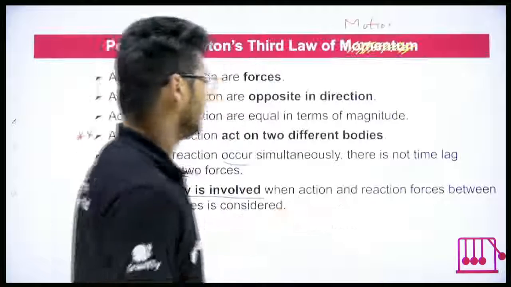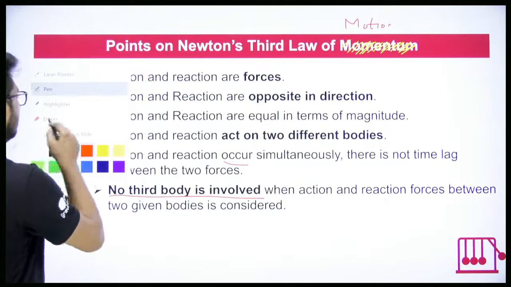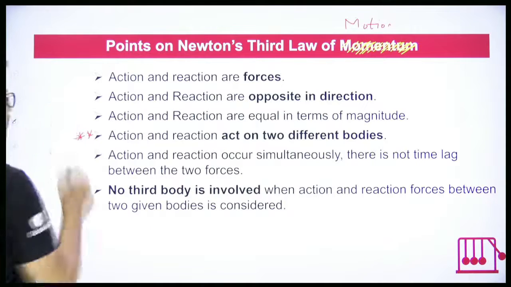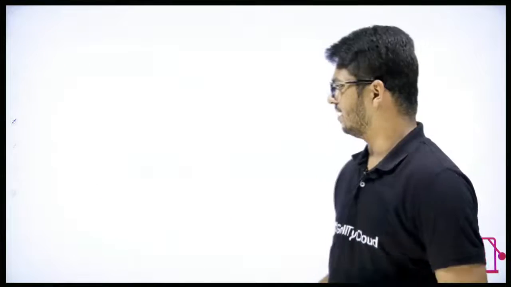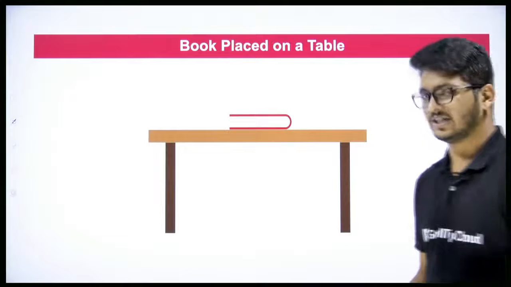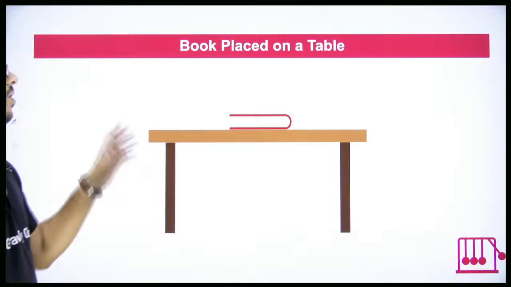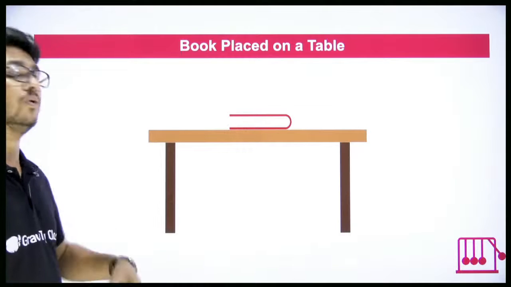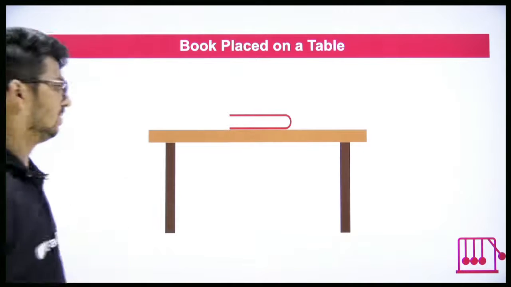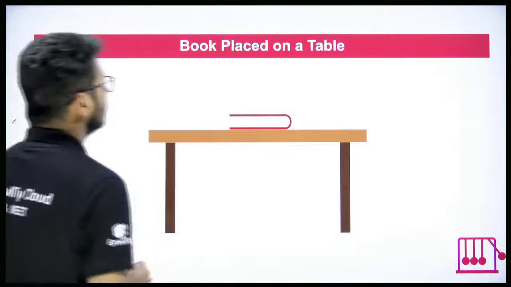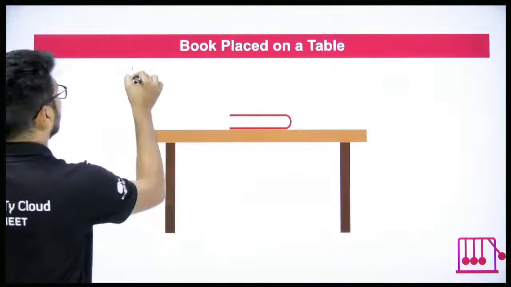Okay. So those were some interesting points. Clear? So please go through them. Each and every point should be understood. Okay. We'll go into other examples and we'll try to visualize things, understand things. So now let's say a book is placed on a table, and I'll tell you whenever it comes to Newton's third law, how to proceed easily. Very simple tricks. Just follow a few steps. So book placed on a table. Now first thing you have to do is identify the two bodies.